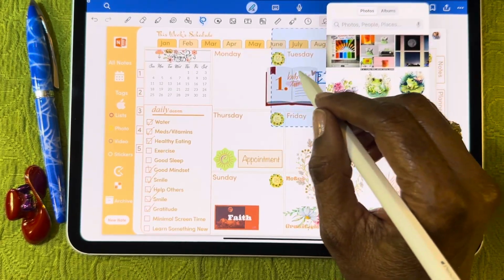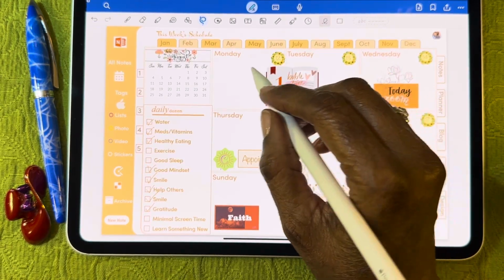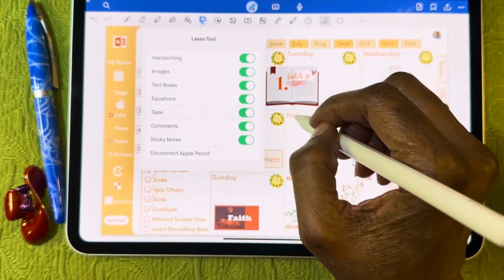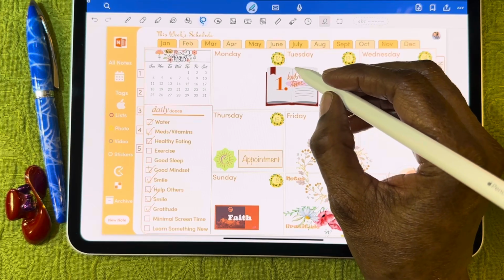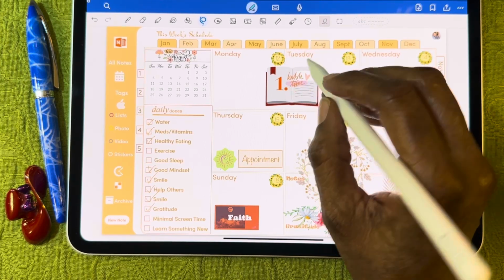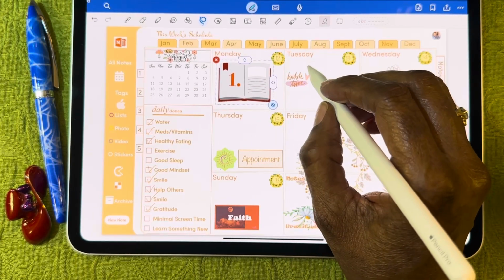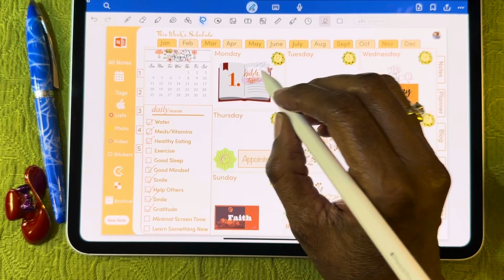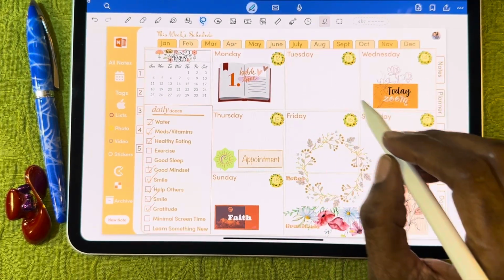Okay, now we can, but sometimes that happens. Let's see, we can make sure we have the lasso tool set properly. And sometimes with this new Apple Pro, if you squeeze it just the wrong way, it brings up what you don't want. So we will put that there like we had it. And there, that looks pretty good.